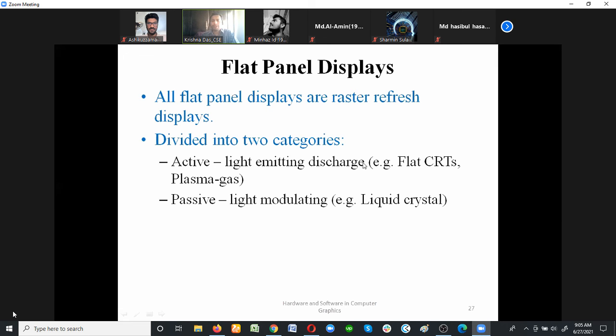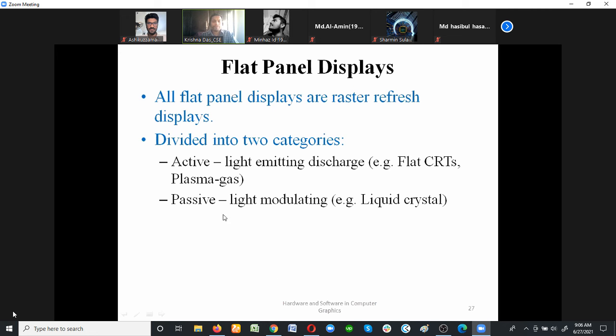Every device in here creates the light and then uses it to see the image, because we already know that to see any image we need light, right? And the passive one is light modulating, which is actually using the light. Maybe they are not creating the light, they use a light source to get the light, but they are using the property of the light to generate the image. Property means the modulation that we have said about the wave related activity.